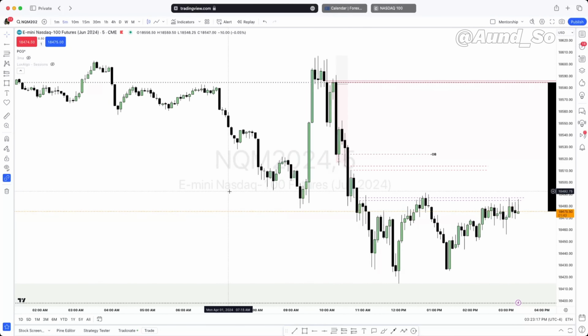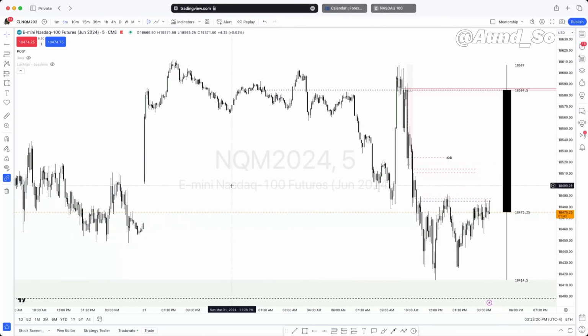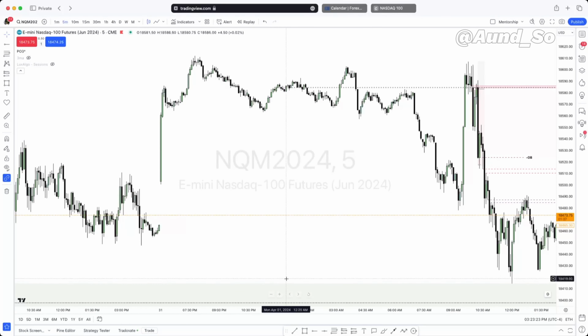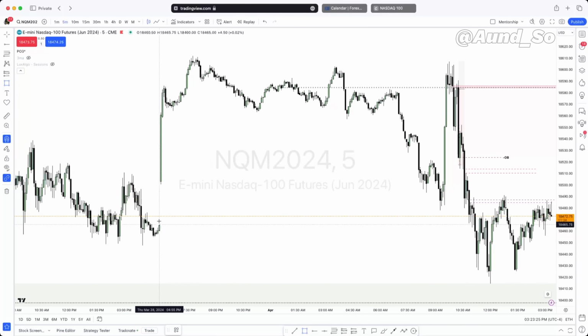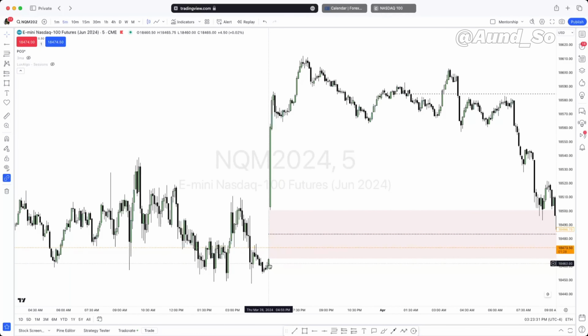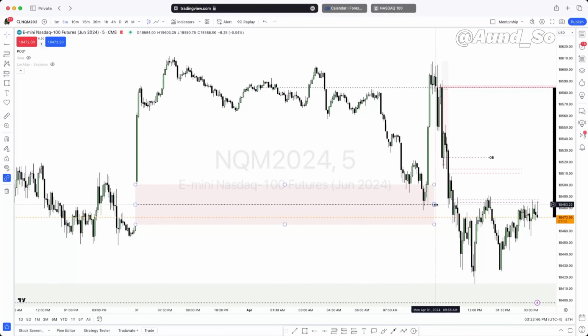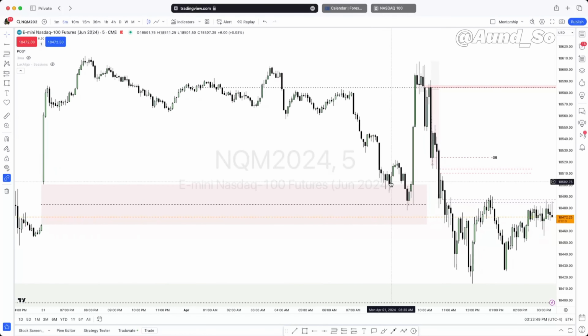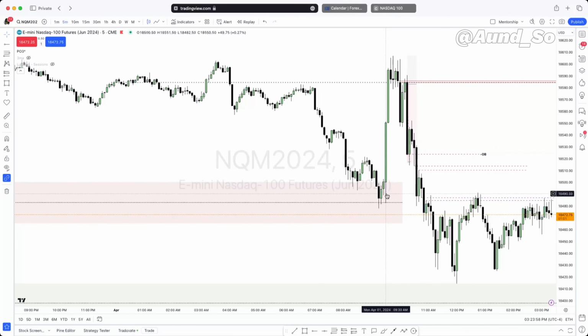So I was watching, you see this gap right here? I was watching this gap because this is a new week opening gap right here. This is a gap in price. You see, this was Thursday, March 28th. And this was Sunday, March 31st. So there's a gap in price, and you see as soon as it came back into it, I mean, it touched it, it went up a little bit, came back a little lower, which this was the 9:30 open.